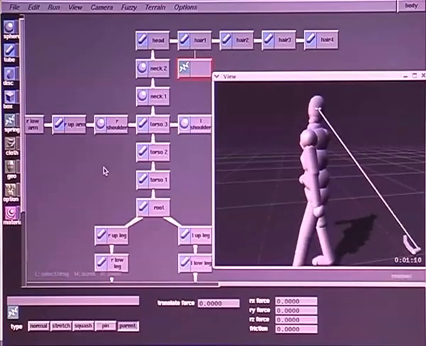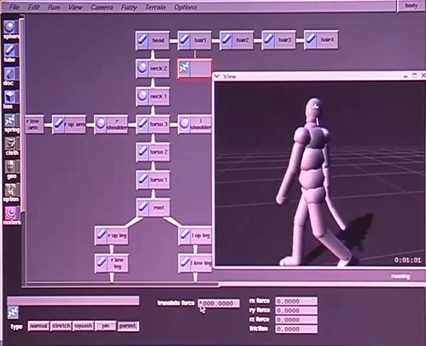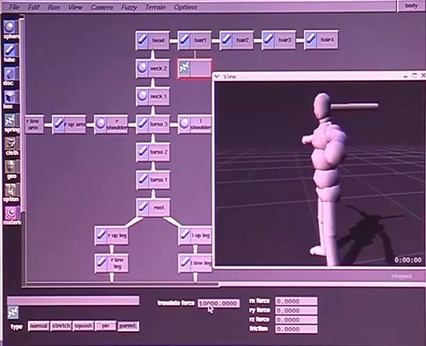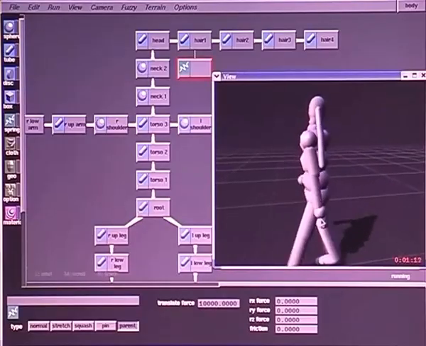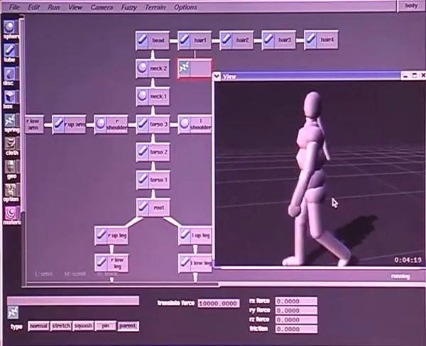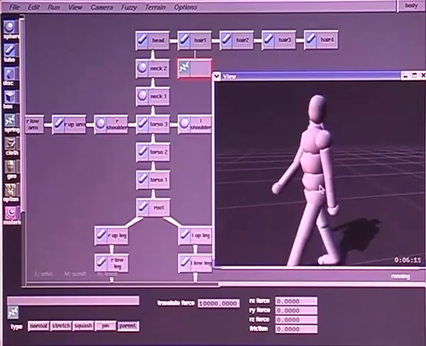Alright, now we've got no change at all because we've got no translation force. Okay, so let's try a force of 1,000. Well, that's an improvement, but it's still not quite right. Let's put another 0 in there. Okay, now we've got our hair successfully attached to our head. But it's a little bit loose.